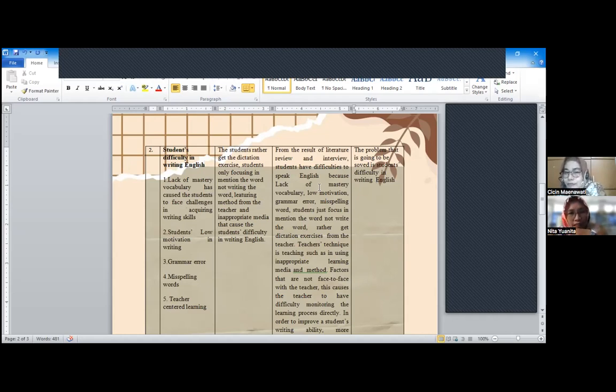In the third column, Miss Cicin did not put the link, only the conclusion of the literature and the interview. I just followed Mr. Ian's example from yesterday. So I don't put any link, only the result and the interview, because I follow his example. I think it's more simple.